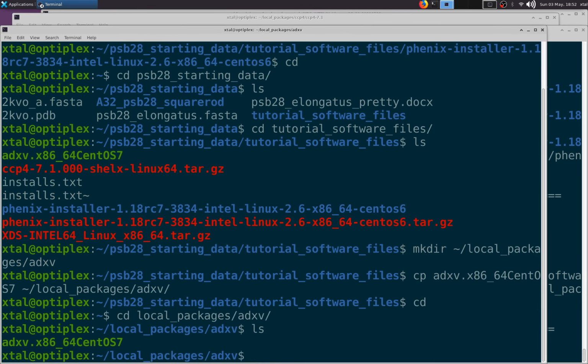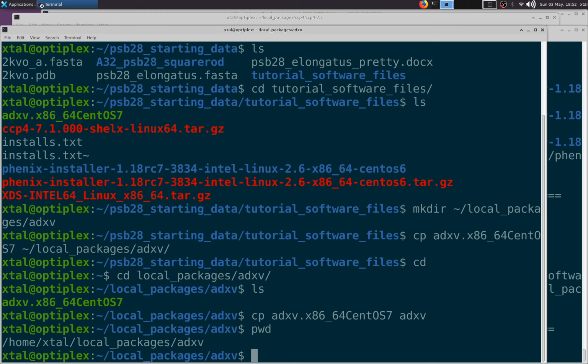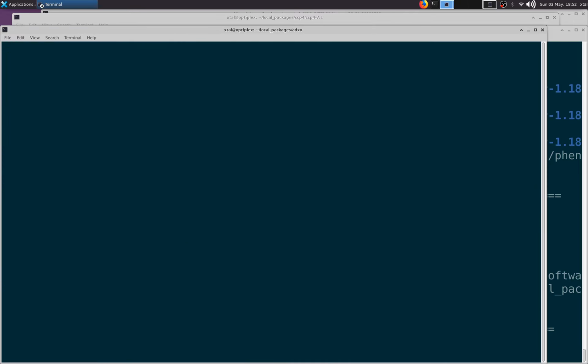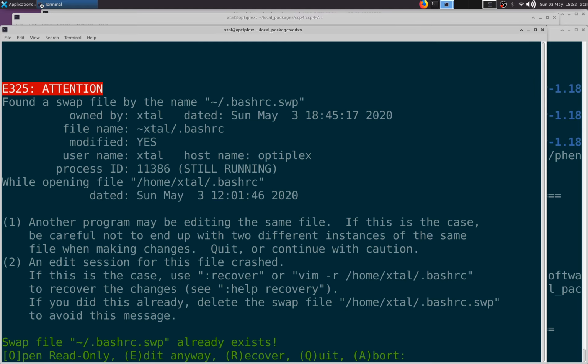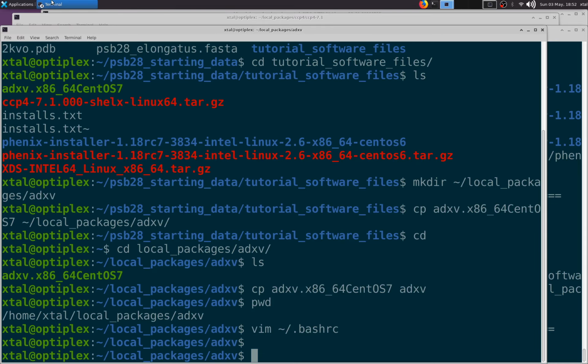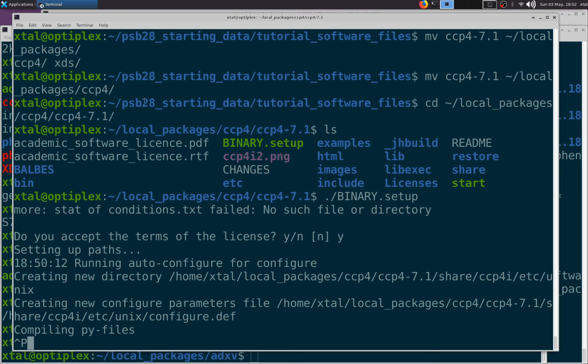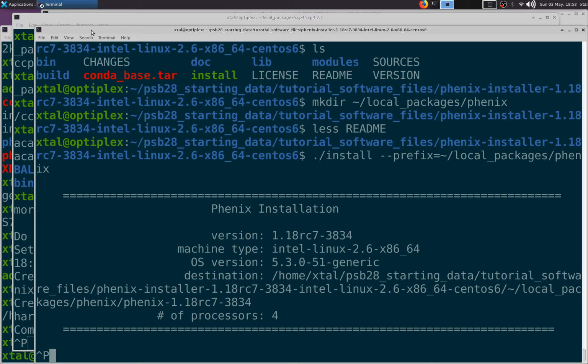So I can copy that, or make a symlink to a new name of just ADXV. And now we can add that to our path. I've already got it open. Let's find it.